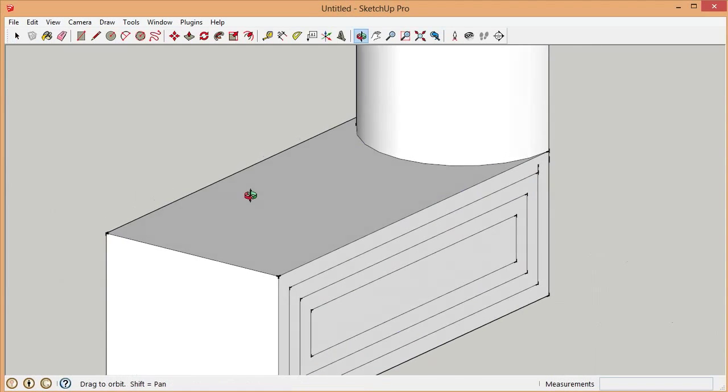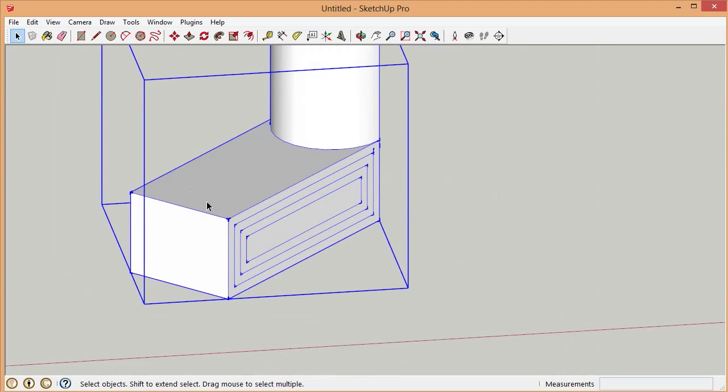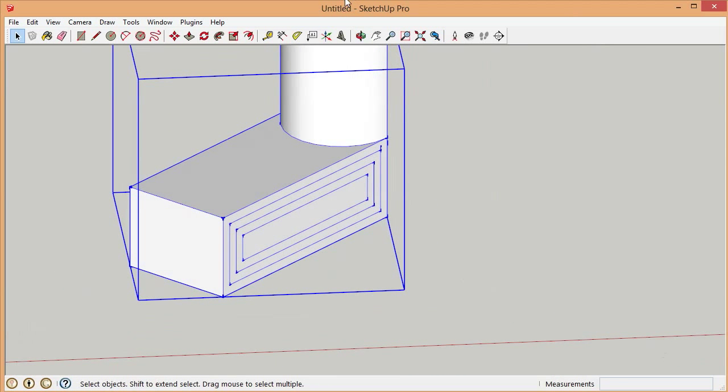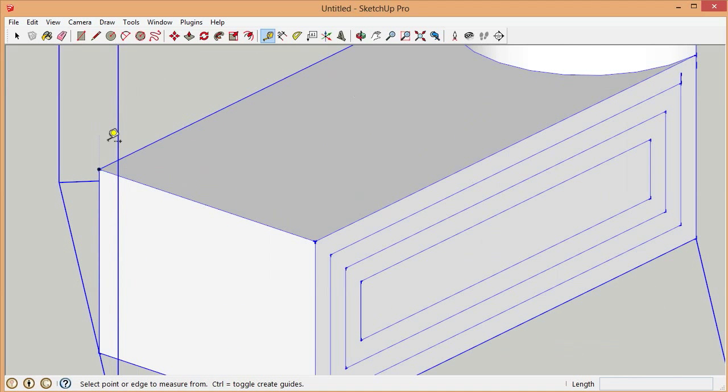Another useful thing for the tape measure tool that's not widely known is you can scale a component or a group. So I'm going to get a measurement for this length. It shows that it is 70 feet, 3 7/16. I want to make it 60 feet, so I will click here and then type in 60 feet, enter.